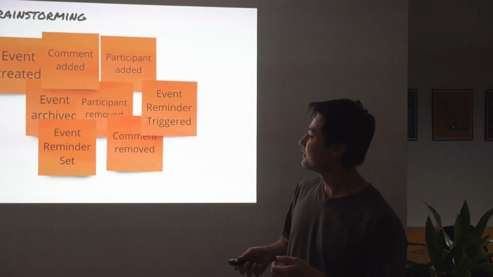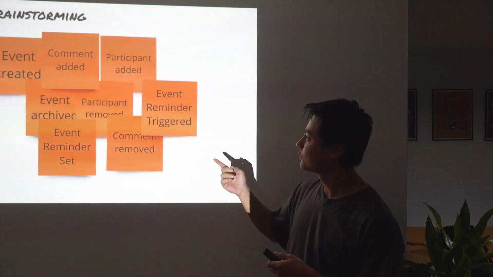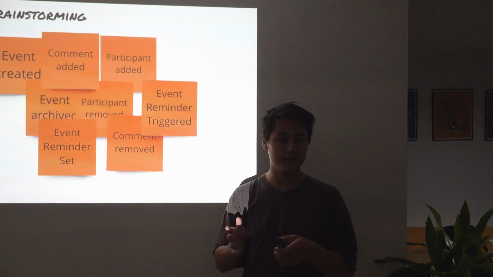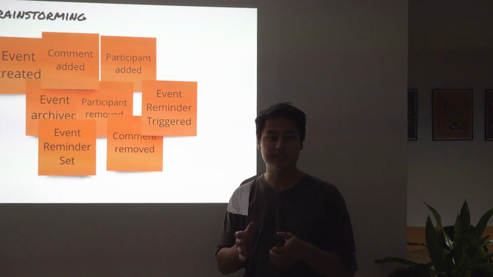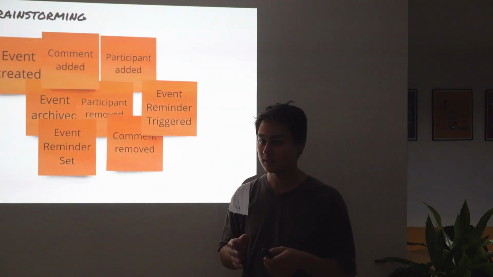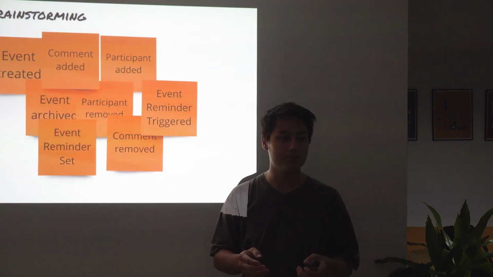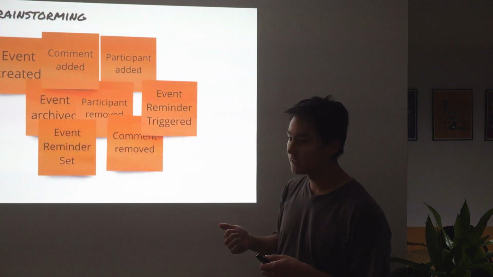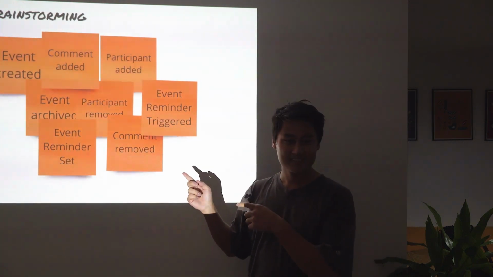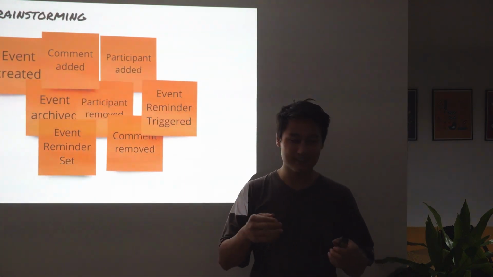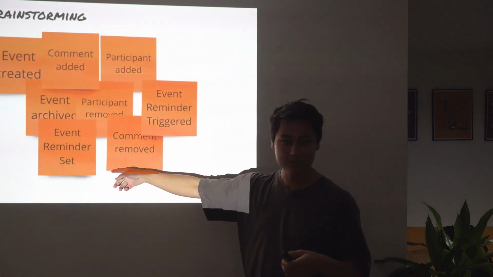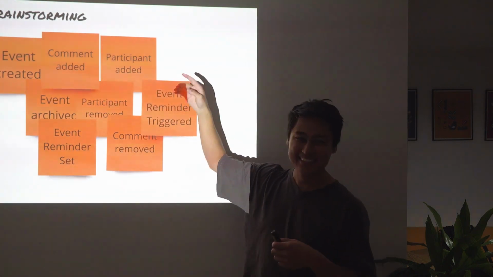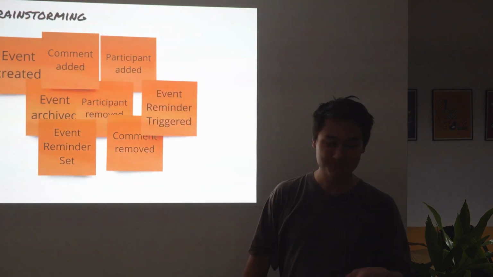So what did I do now? I was first looking at some events, which are usually written in the past because it's a state change which has happened. This is something we need to clarify beforehand. So we now have some events, like event created. In most contexts, I will talk about the orange sticky note as an event, but in this specific context, the event is meant like the meetup event.